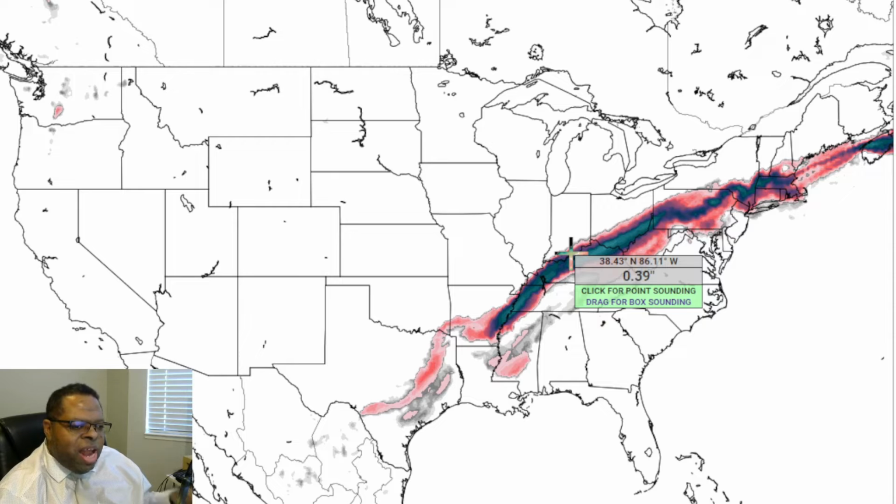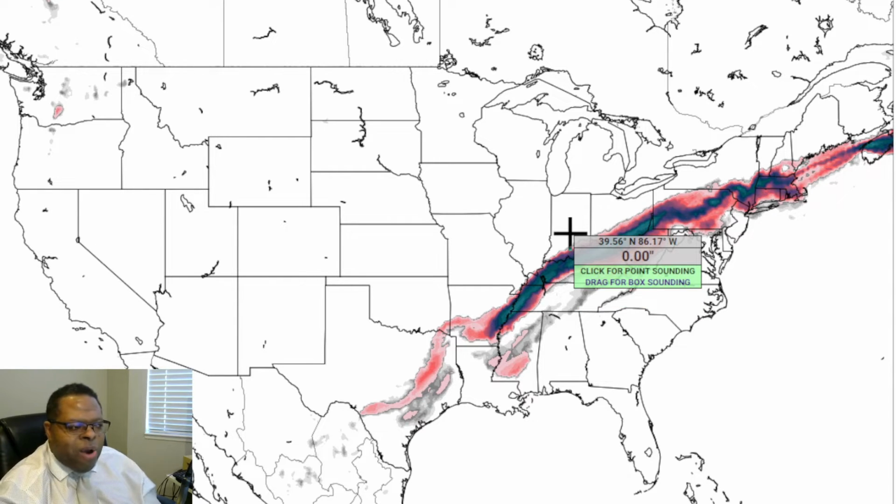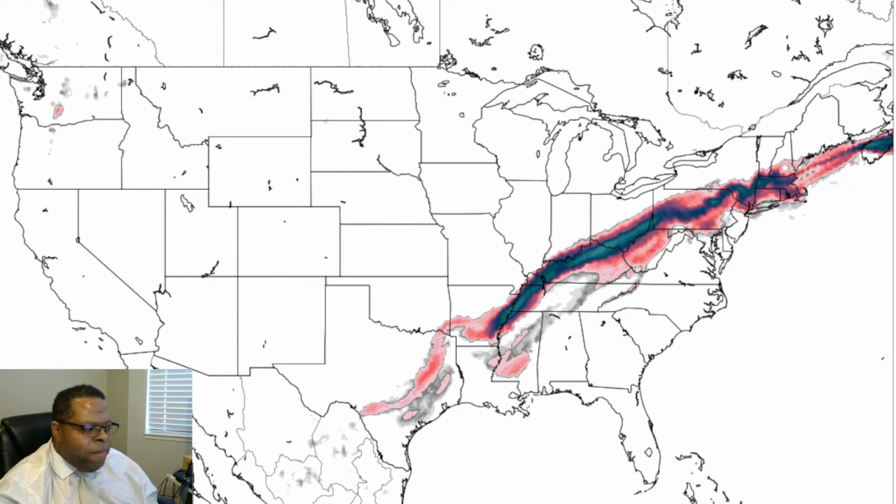The freezing rain and the ice. The freezing rain is the most dangerous thing with the system. I honestly believe in the ice, because the freezing rain sticks to the trees, so it can do damage to the trees, and it can damage power lines and cause power outages. And snapping trees can snap power lines as well, and the power lines can snap just from the weight of the ice on the power line, so it'll cause power outages.